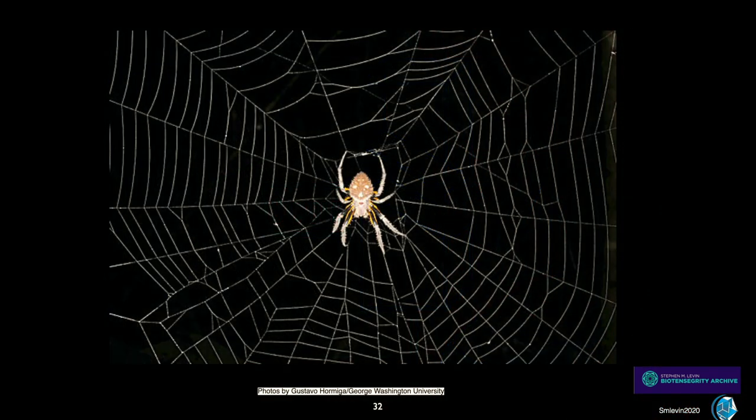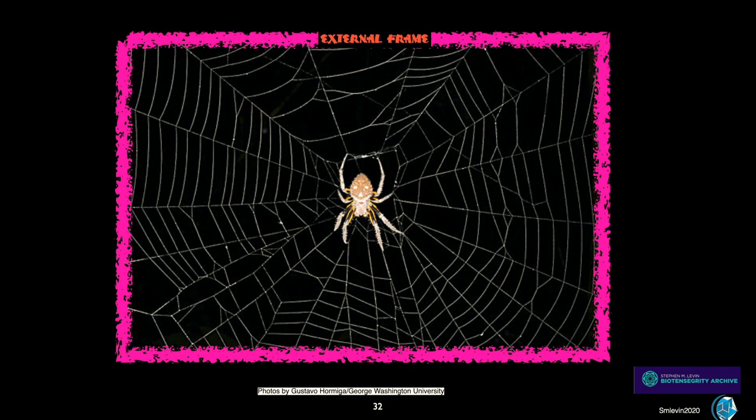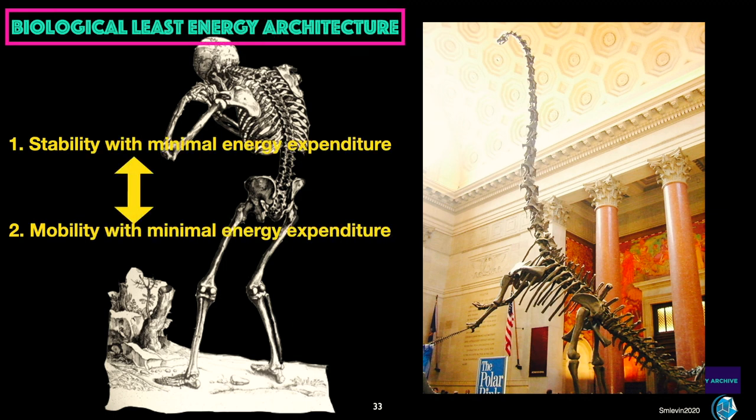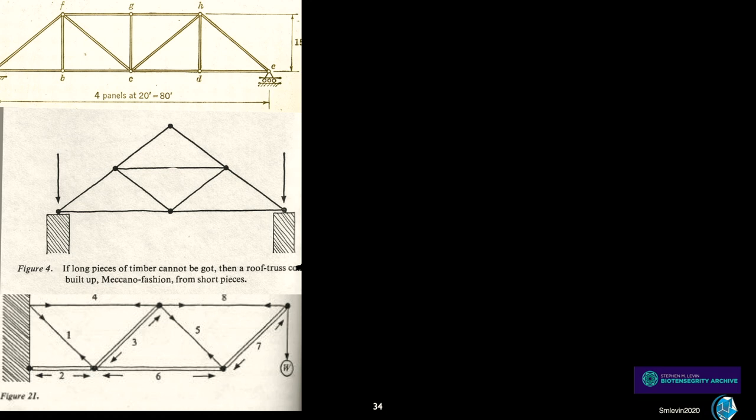We now get to one of nature's greatest constructs, the spiderweb, an almost pure tension network, until we recognize that the spiderweb can't exist without an external framework. That brings us back to the question, how can we get this pile of bones to organize in an upright stance? We need this structure to have stability with minimal energy expenditure, and mobility with minimal energy expenditure, and the capability of vacillating between the two. Triangles and trusses seem to be their solution.